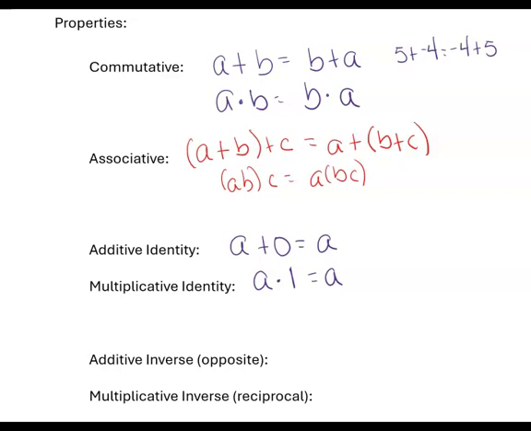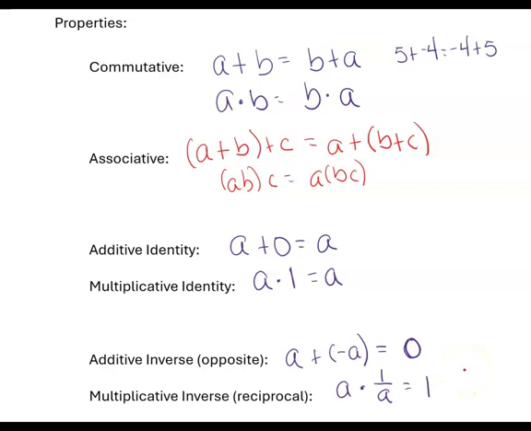Now, the additive inverse we talked about in the previous section is the same thing as just its opposite. So I could take a and I could add its opposite to it. And when I take a number and I add its additive inverse, I get 0, or the additive identity. The multiplicative inverse is its reciprocal. I can take any number and multiply it by its multiplicative inverse, or its reciprocal, and a times 1 over a is going to give me the multiplicative identity of 1.